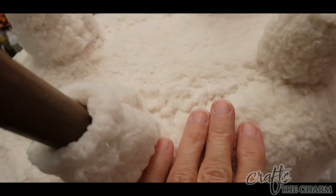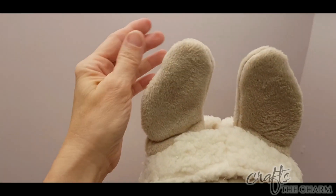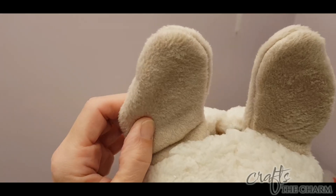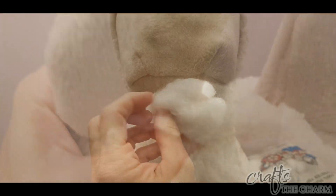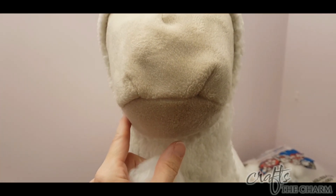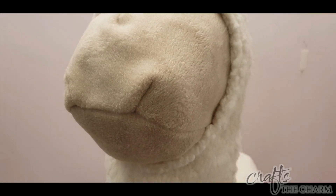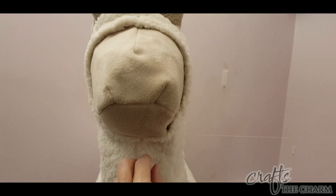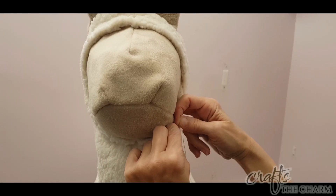With the legs on the llama, now I can finish off the bottom of the llama — I did all this by hand. It did take some time, partly because I was using a very tiny needle. But basically just sewed that all together and sewed it to the little legs — that's all the fleecy part of it done. Then I did the very top of the llama around the ears, sewing that fleece to the ears and around his face. Before I did that, I put a little bit of fiber fill in the face just to fill out that chin part — I didn't want to make the faux suede tighter.